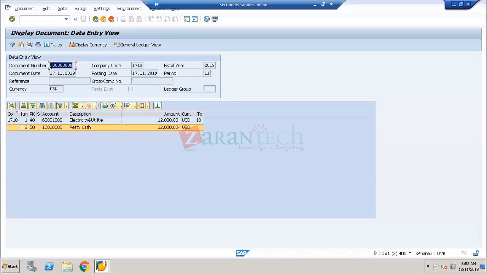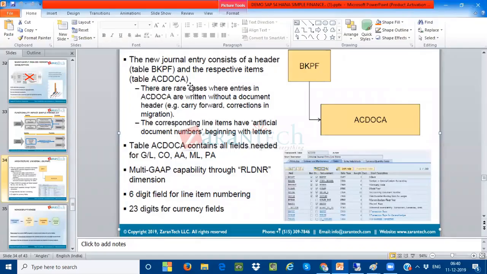So in front of this document number, there will be an A or some alphabetical prefix, so that I can easily identify that this is the artificial document number where I have used this document number for corrections or at the time of conversion. That's easily identified. So this is how the basic header and the line item details are going to be saved. My dear friend, the second most important thing, as I told yesterday also, is that the table ACDOCA contains all the fields needed for the GL.